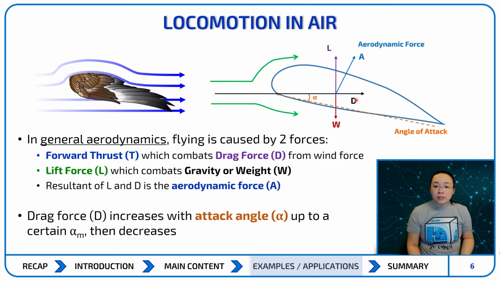Now with those two forces, your thrust and your lift force providing the ability for you to fly, we can combine two different forces together to get a third type of force called the aerodynamic force. So the aerodynamic force is essentially a force that's generated by wind. It's the resultant of the lifting force, which is created by wind, and the drag force, which is created by wind. So at the very end, you have an aerodynamic wind force that is the resultant of those two vectors.